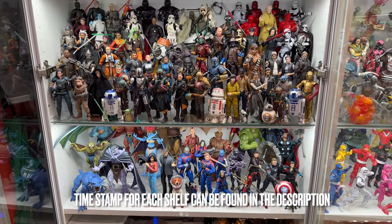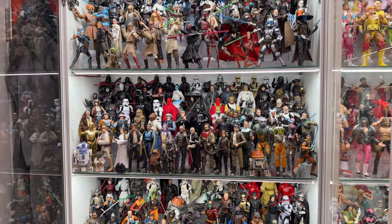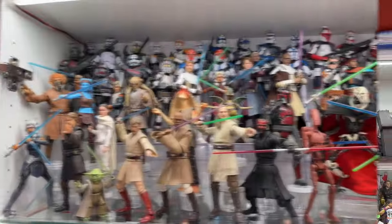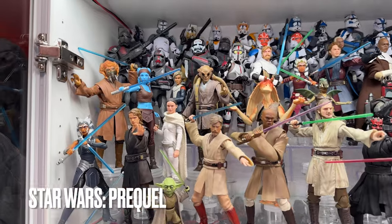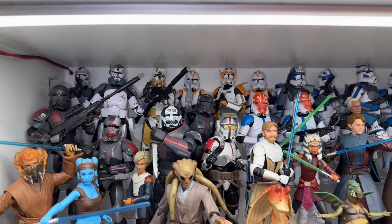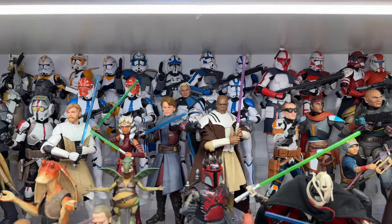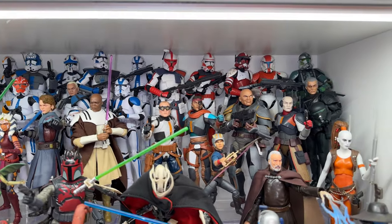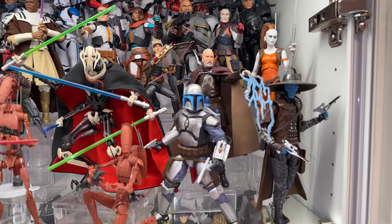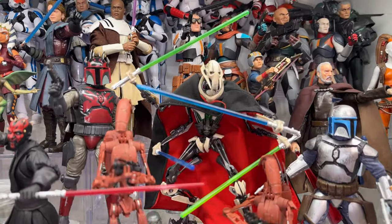So I have six bookcases, each one has four shelves of action figures on it. This is the first bookshelf. Right when you walk in the door, it is mostly Star Wars related. So this is the first of three Star Wars shelves. It is prequel era based. This is probably my second favorite era of Star Wars. I didn't initially love the prequels, and I still don't think they hold up very well, but I do like the mythology from that era, so it's important that I have this section represented.